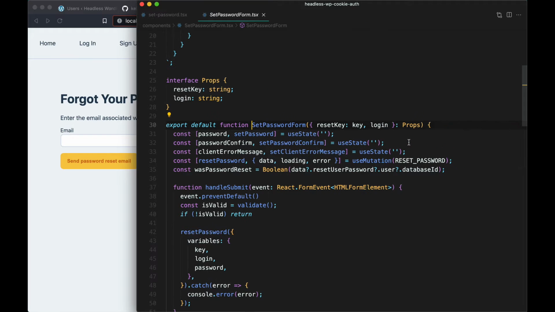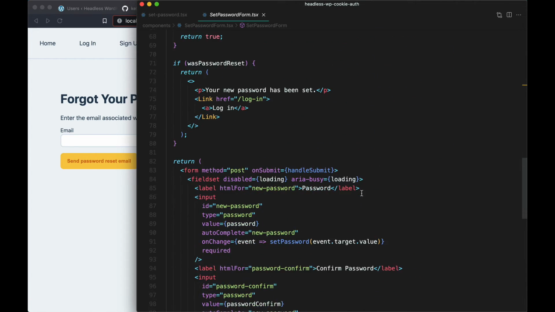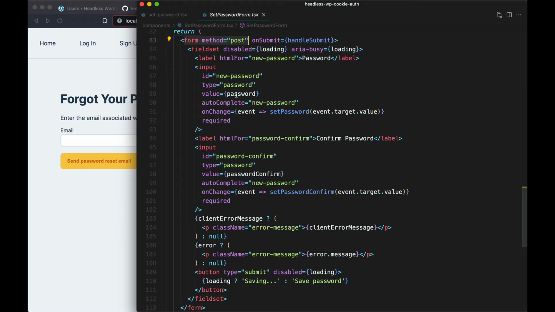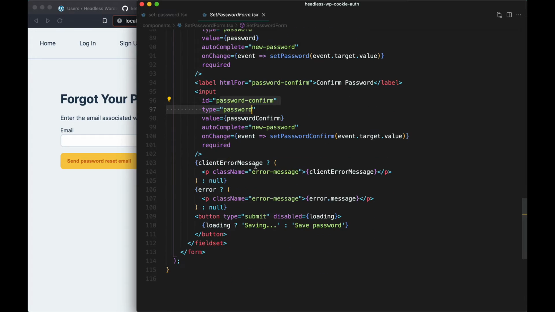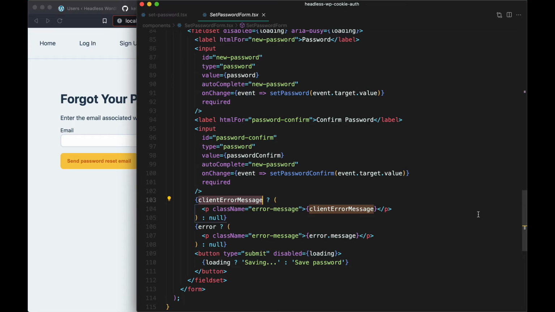So the set password form, remember, is the one that just has two fields. It just has password and then confirm password, and makes sure that they match, and then sets that user's new password. So in this component, we can scroll down a bit to see what it looks like. So again, it provides a form with a couple fields. So here's the person's new password, and then here's the password confirm field. After that, if we have a client-side error message, then we go ahead and display that. One example would be if the passwords don't match, we display that. Below that, we display any server-side errors that came back. And then below that, we have our submit button. So for loading, it says saving. Otherwise, if the user just landed on this page and we aren't submitting, it says save password.